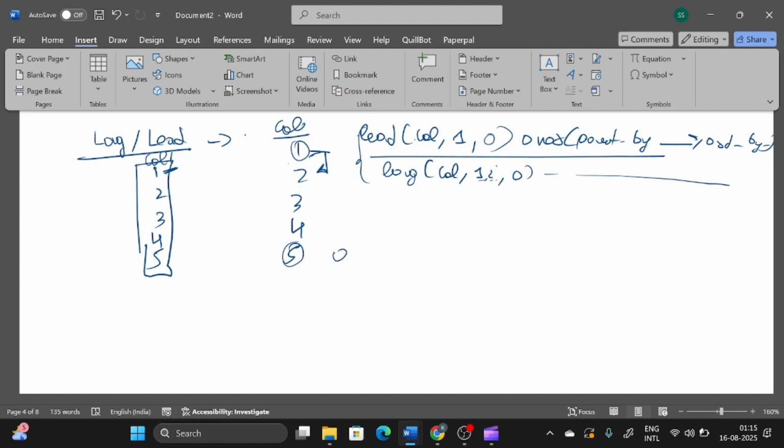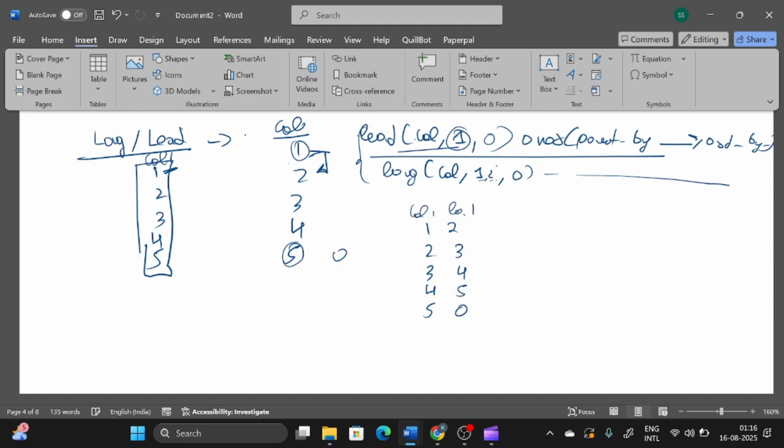And now let me tell you how this window function will work on, let's say, this column. If there is 1, 2, 3, 4, 5 and we apply this lead window function, it will give the next value, so it will give 2, 3, 4, 5 and then null or the default value.